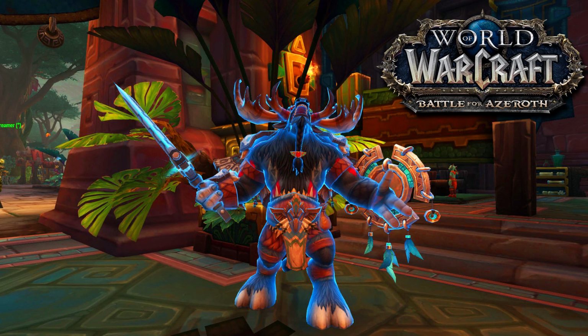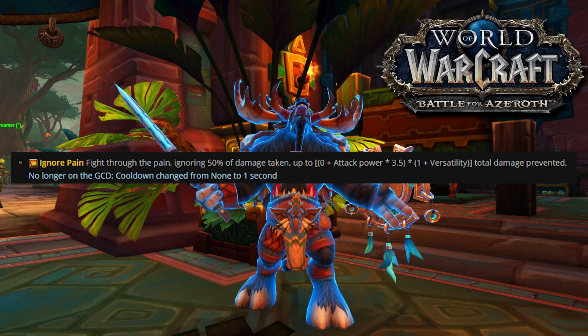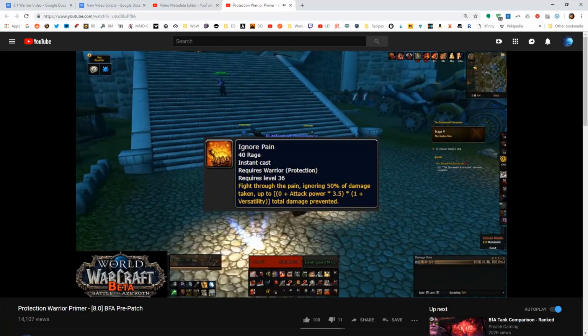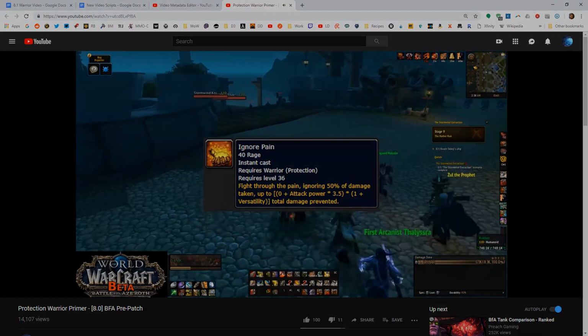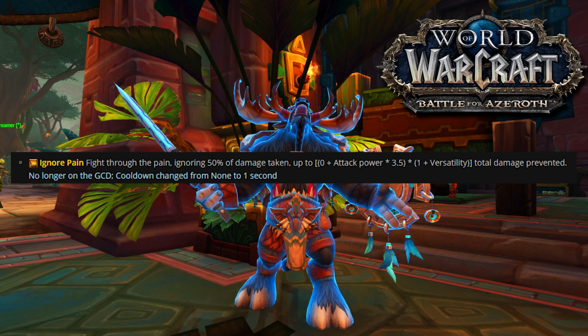First off is a great change. Ignore Pain is being taken back off of the global cooldown. It's such an obvious change, it's almost like some players said it was a bad idea that would be extremely inconvenient to use. It's on the global cooldown, so holy crap is it inconvenient to use. Yeah. Taking Ignore Pain off the GCD means it will no longer interfere with your ability priority, and that's definitely a good thing.